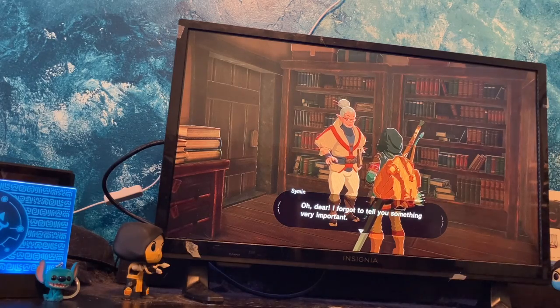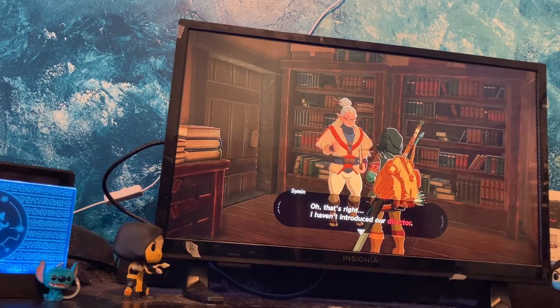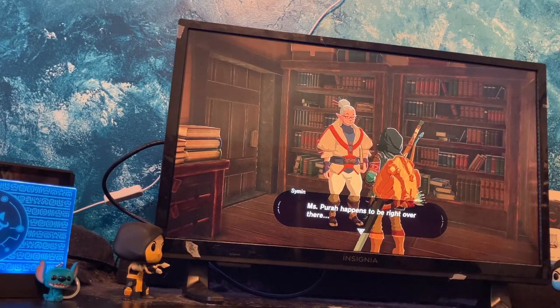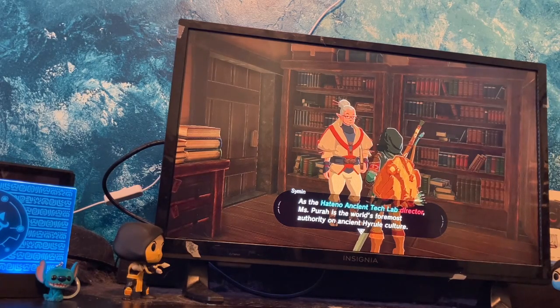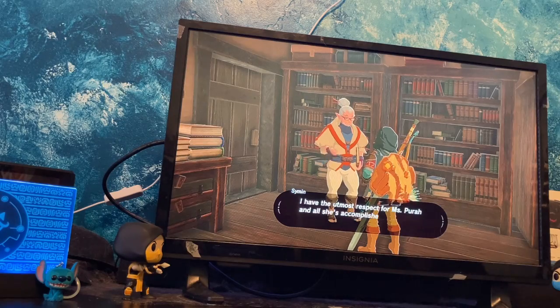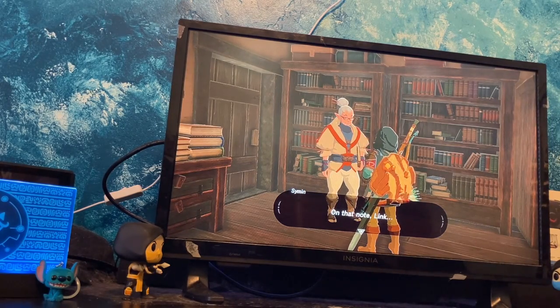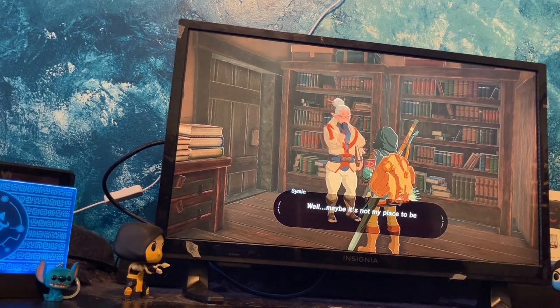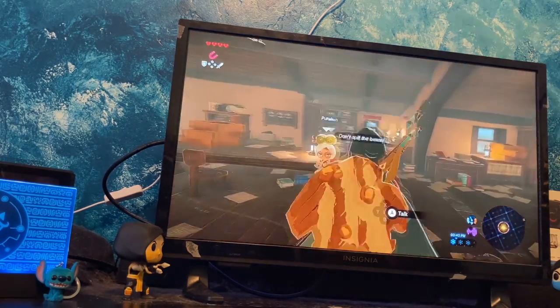Oh dear, I forgot to tell you something very important. Director, listen, Miss Director. This is a real Sheikah Slate. Oh, that's right. I haven't introduced our director. Miss Purah happens to be right over there. As the Hateno Ancient Lab Director, Miss Purah is the world's foremost authority on ancient Hyrule culture. I have the utmost respect for Miss Purah and all she's accomplished. I'm honored to be her assistant. On that note, Link, the director may look like a young girl, but, well, maybe it's not my place to be telling you these things. You should go talk to Miss Purah herself. You lied to me, Purah.